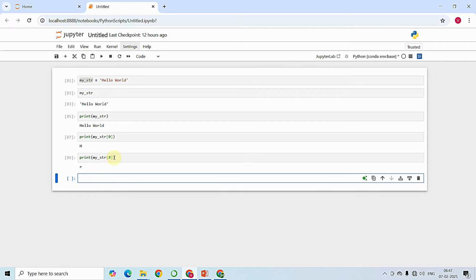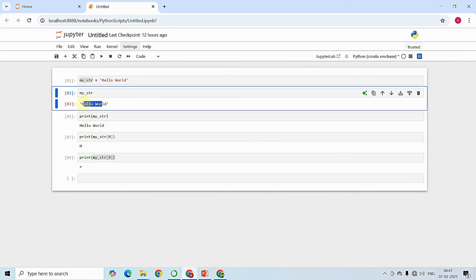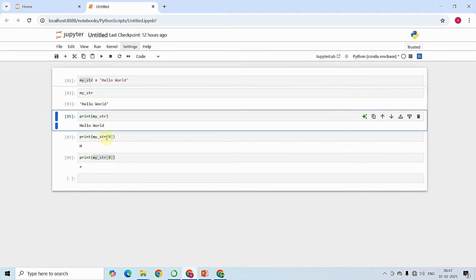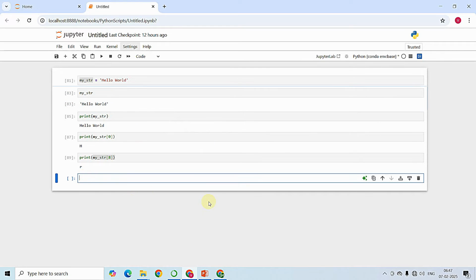So when I give my_str of 8, that represents the 'or' in this string, and when I give my_str of 0, that grabs the first element, that is h. So this is how you can use the indexing process for grabbing or fetching out the individual elements in the string. And let's see the slicing process for extracting a substring from the complete string.